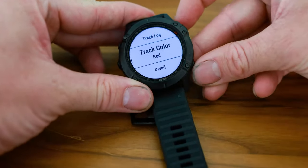If we go out of that, so basically the main features of the watch. If you click your activity button, you've already got some loaded in there, different activities, and then you can obviously add them yourself. There's heaps to choose from. You can also customize your own. So we'll go back and select an activity. Let's go run. Basically you've got your different data screens. I've got 6 data screens, which is the max on this model. If you get the 6X, you can have 8 data screens and you can customize all of this.